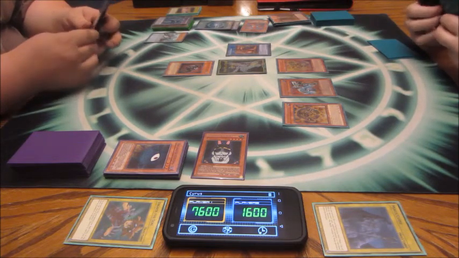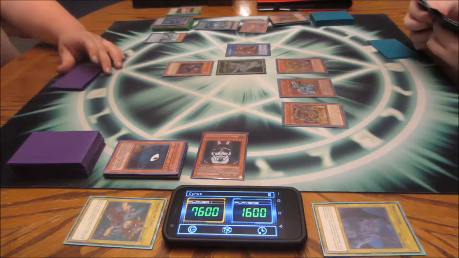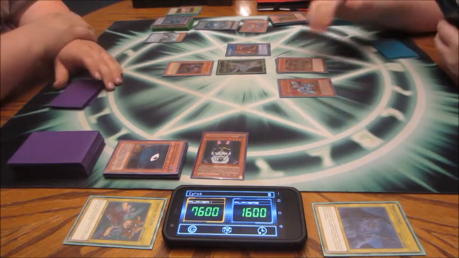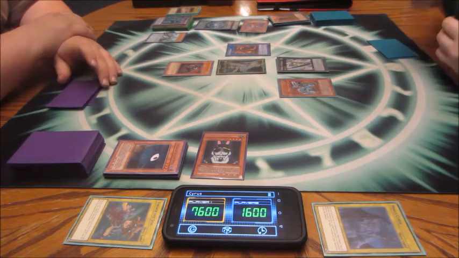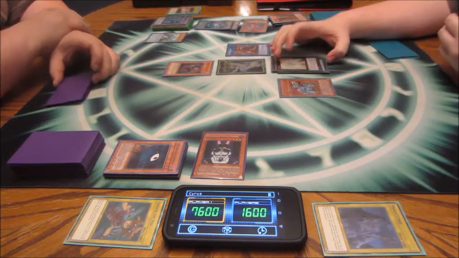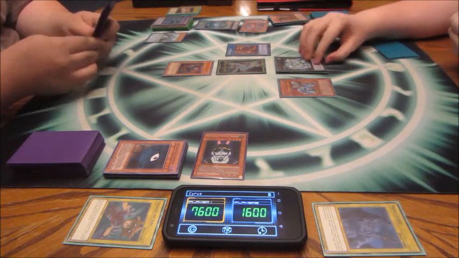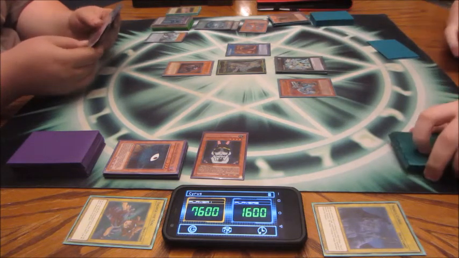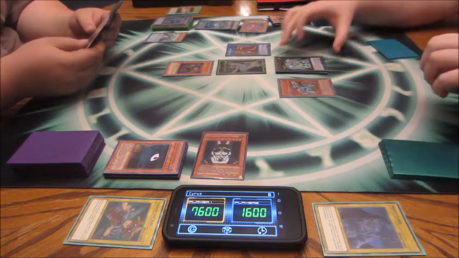So Machina Fortress is now at 3,000. And then I'm going to Xyz summon Number 39 Utopia. Then Xyz summon Number S39 Utopia Prime. And then Xyz summon Utopia the Lightning. Alright. Let's see. And then I will enter my battle phase.